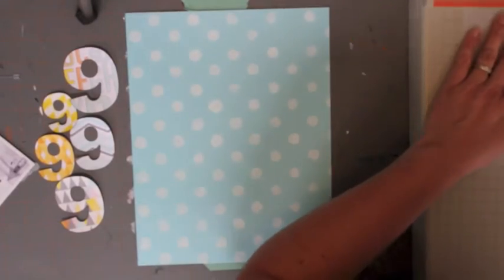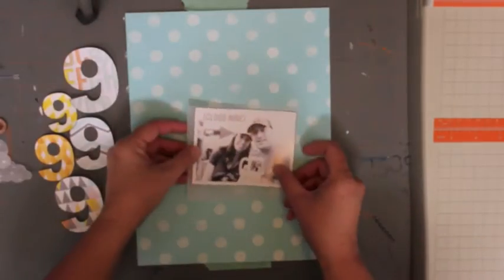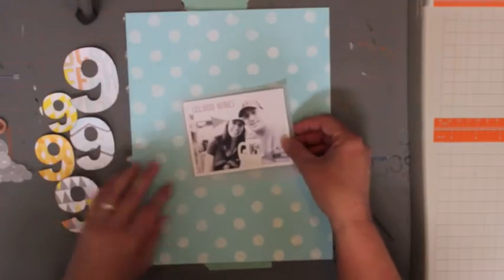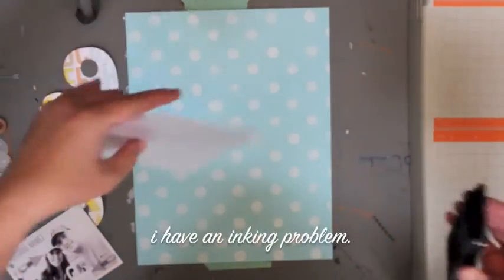I just want to be able to soften the edges around the photo and pay homage to the softness of Jackie's layout and how she used her vellum. So I'm just going to find the right spot. Oh, but wait, I have to ink it.